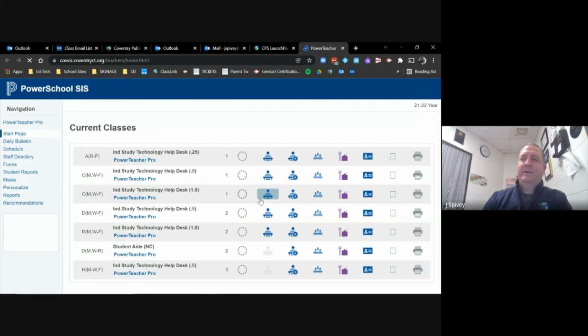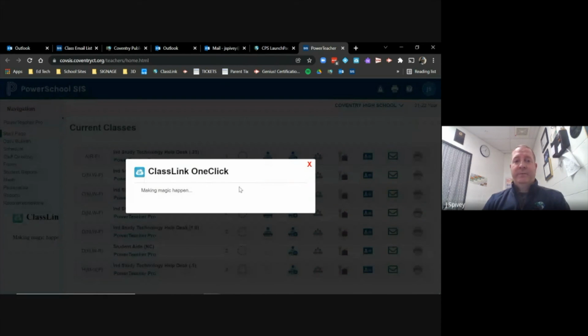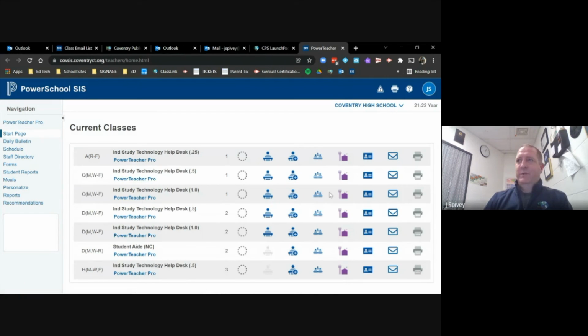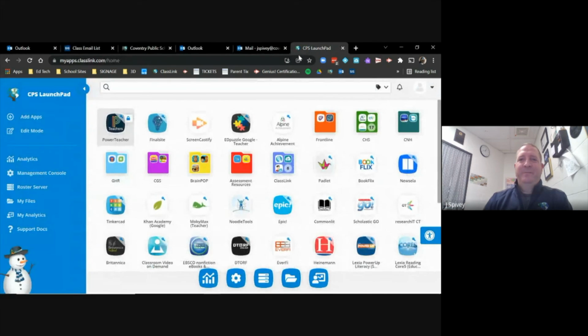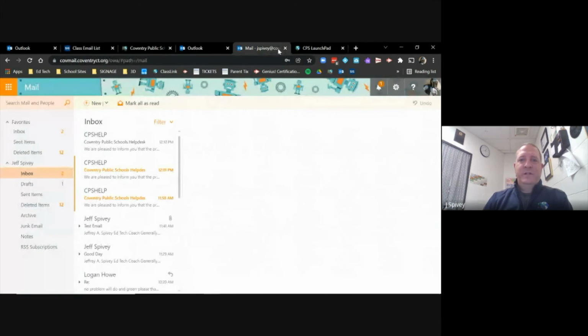It'll look something like this, where it'll say loading application. And it'll say like making magic happen, and then it'll log them right in. You see, oh, there it is, making magic happen, and it logs them right into PowerSchool. And then there'll be an icon that says save or never. I tell the kids, make sure you click save because it's their Chromebook with their login info. So, all right, other questions?